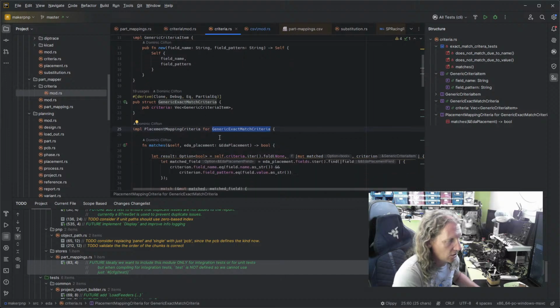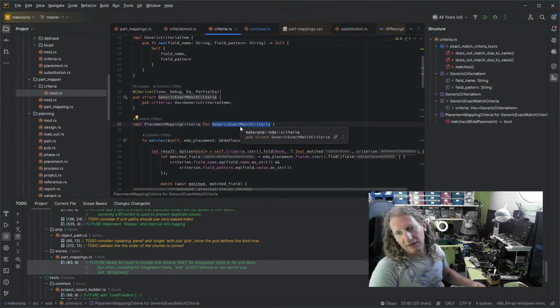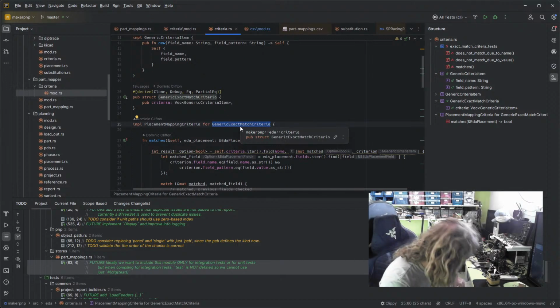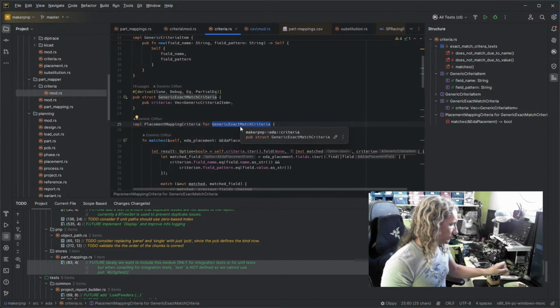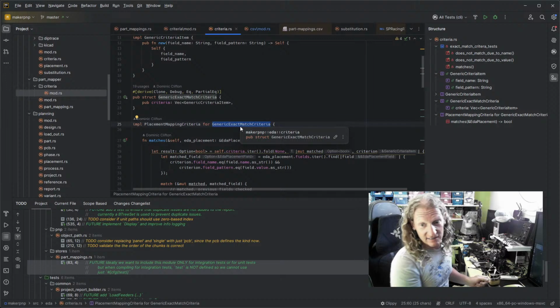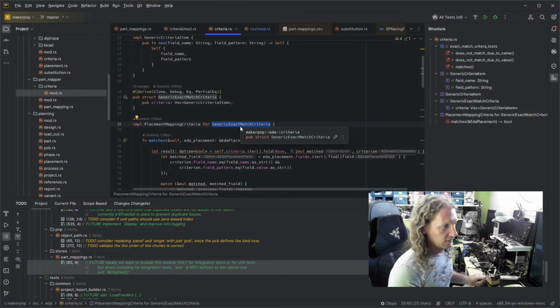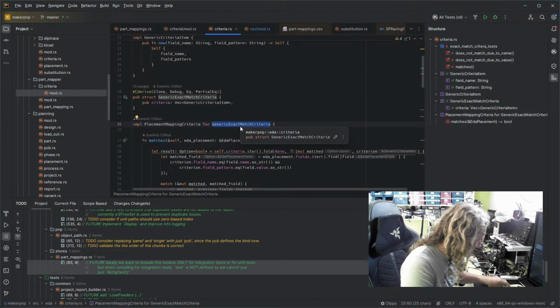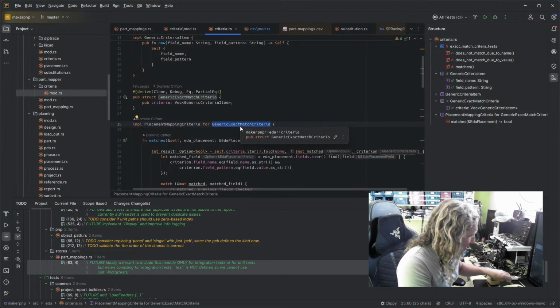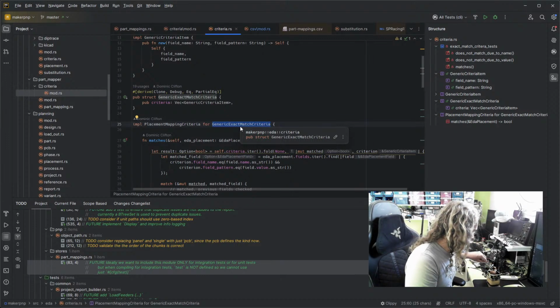Okay, so we need to fix this up a little bit. Right, so the items are where the different types of matching should happen, and the criteria is generic.